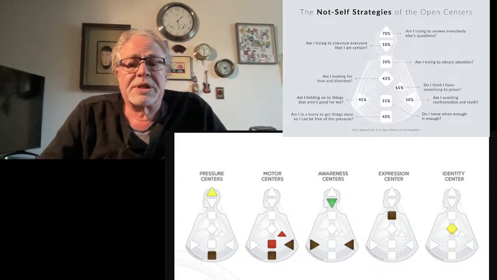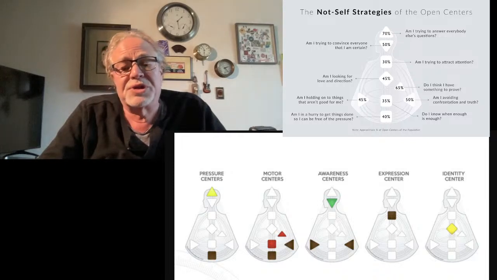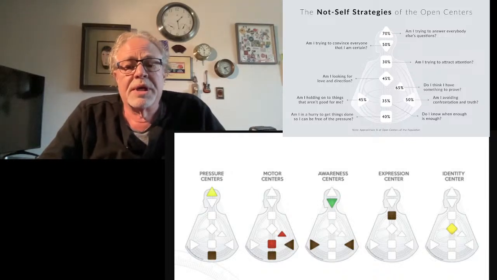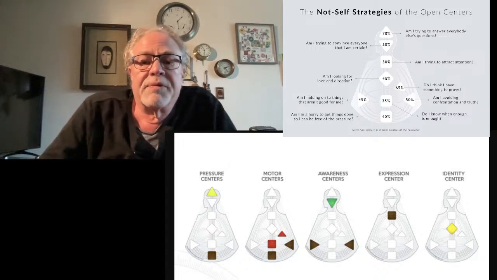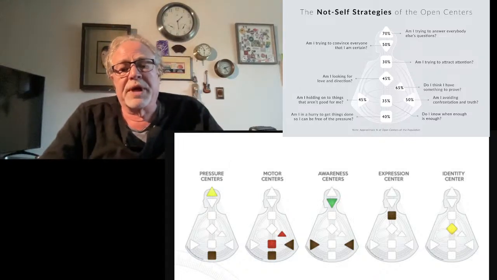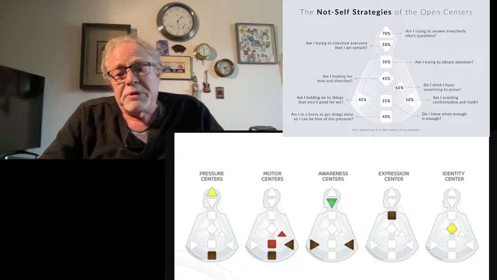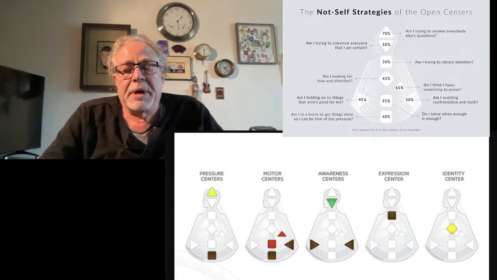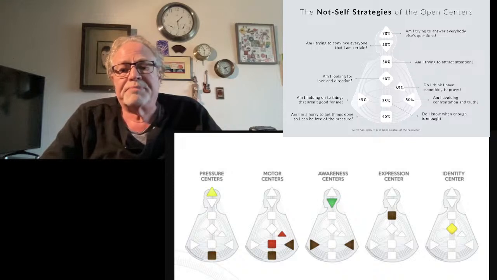Now the solar plexus, it's a motor, it's an awareness center, and it's in transition. It's mutating, and that mutation will take effect in a year and a half, actually, 2027. Then we have the awareness centers. We have the spleen, the oldest awareness center. We have the ajna, and we have the solar plexus. Again, as you can see, the solar plexus is both a motor and an awareness center.